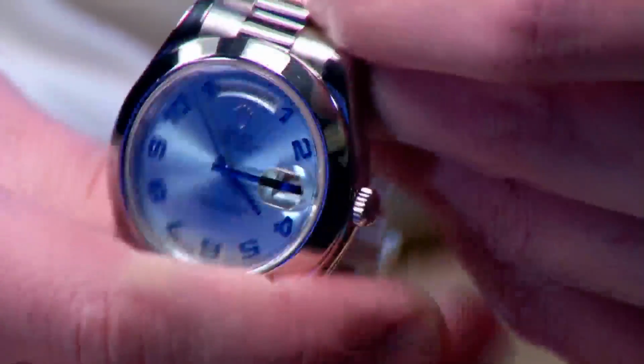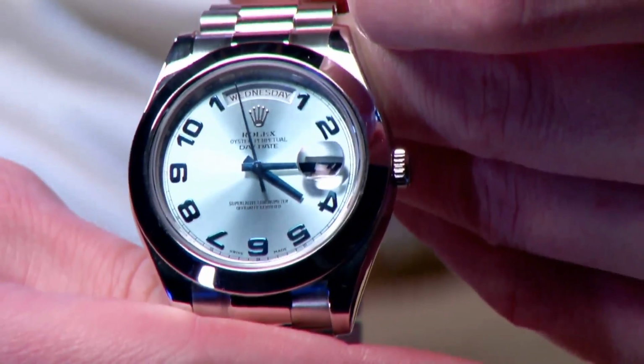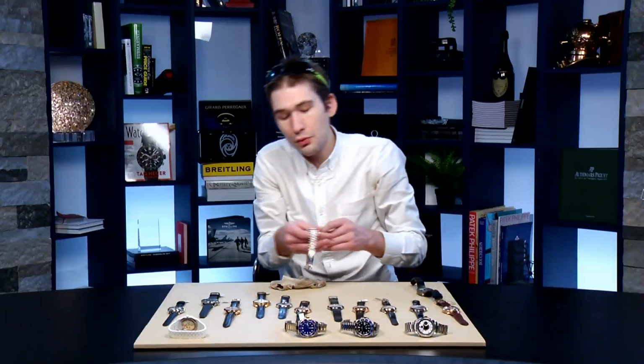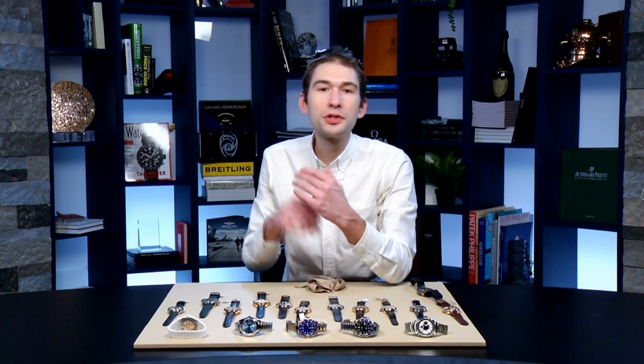Now, this watch features a lovely set of blued, radially arrayed Arabic numerals, and this is a model I've not had on the show in the past, and this would be one of my first choices if I were to pick an offbeat Rolex watch, because for a lot of folks outside the realm of the Datejust and the big three sports models, it's difficult to make a choice.